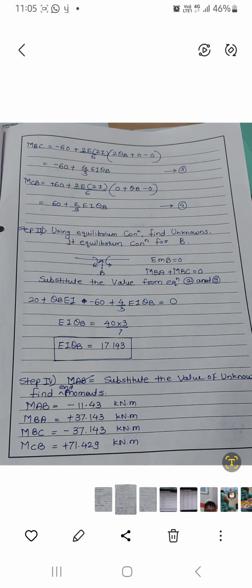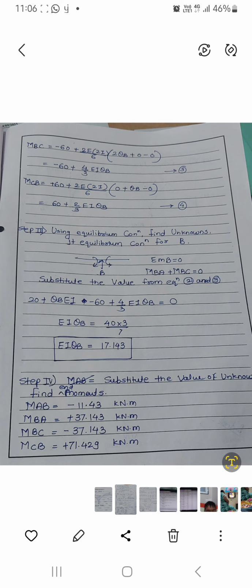Now the next equation is MBC. MBC is equal to the same equation you have to use here, M bar BC plus twice EI upon L into twice theta B plus theta C minus 3 delta upon L. Again in this equation, theta C should be taken as 0 because C support is a fixed support, and for the fixed support the rotation is 0. The delta term is also 0, that means only the theta B term is remaining.